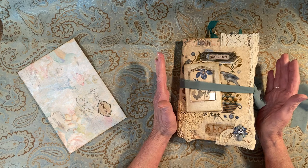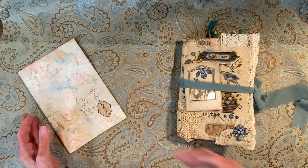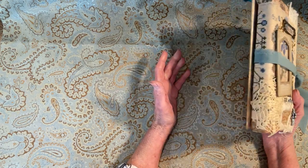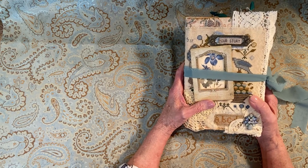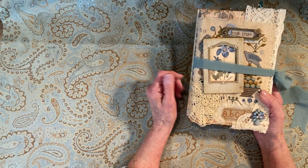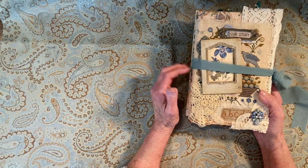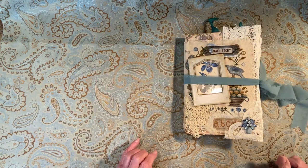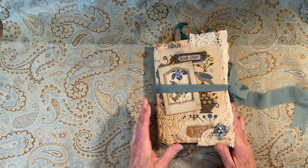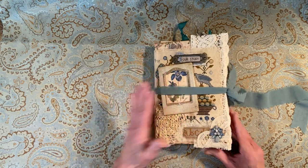In my Big Cartel account website I have Midnight Meadow, which was a collaboration with Taddy Treasure and Collage Type. I put it in right at Christmas and I'm sure several people did not see it, so you can take a look at that one too. There's a video showing the flip through — you can find it under Midnight Meadow or on my flip throughs playlist. Alrighty, thanks for joining me. It was a fun journal and I enjoyed making it and I was excited to get it done. Bye.